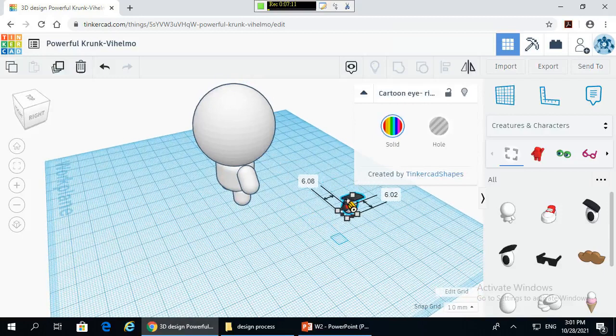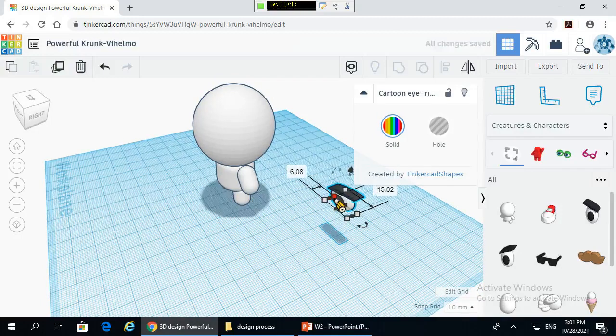And if you click on a certain point over here, you will actually enlarge it. Okay, but you can always come back to your original shape.